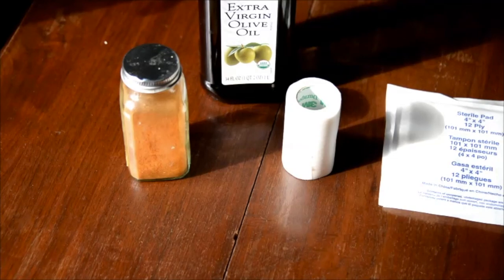Just apply it to the skin. You don't want to have any open wounds or cuts. That will definitely not be good, but if you have a need to reduce some inflammation in an aching part of your body, cayenne pepper poultice can be a really nice thing to try.